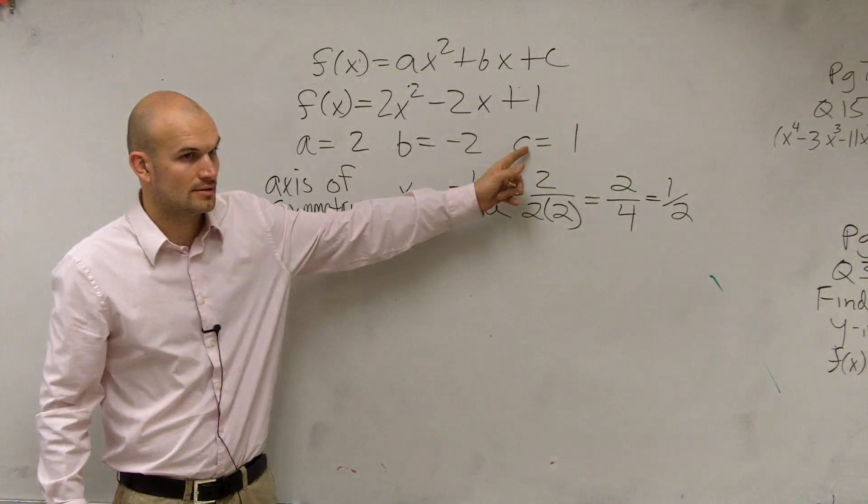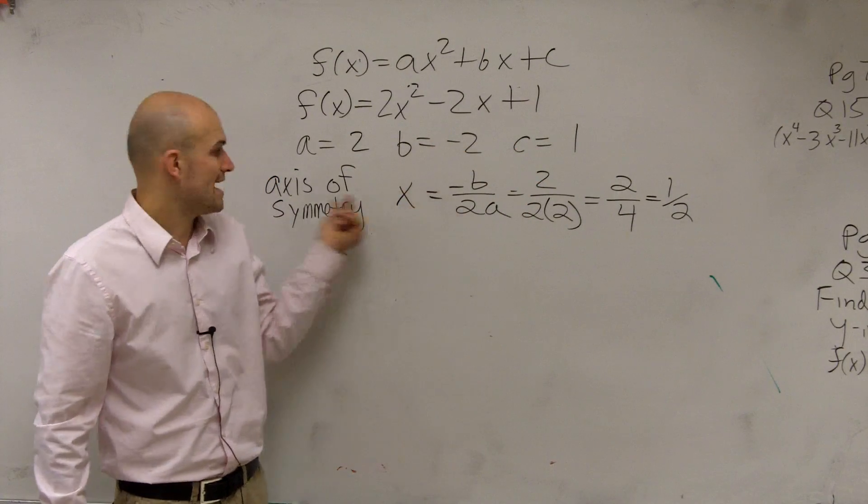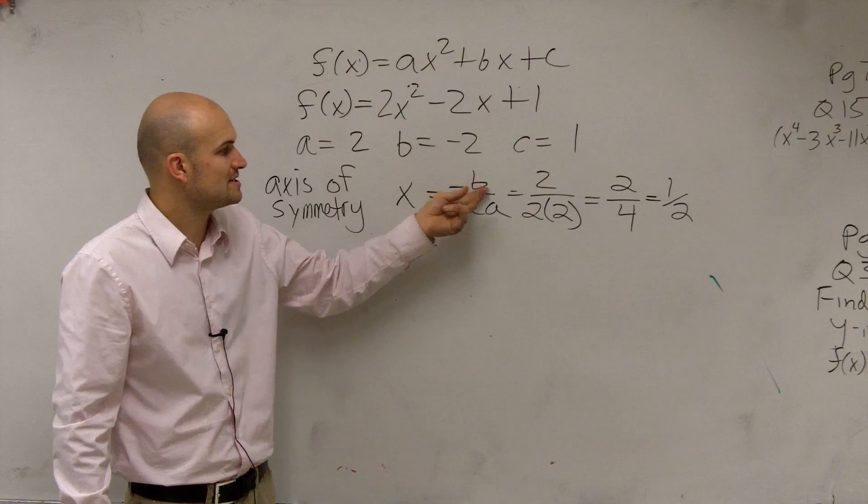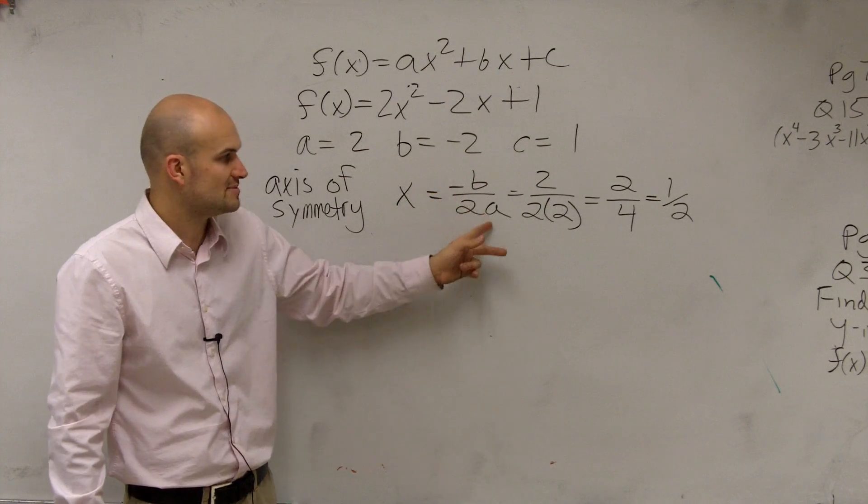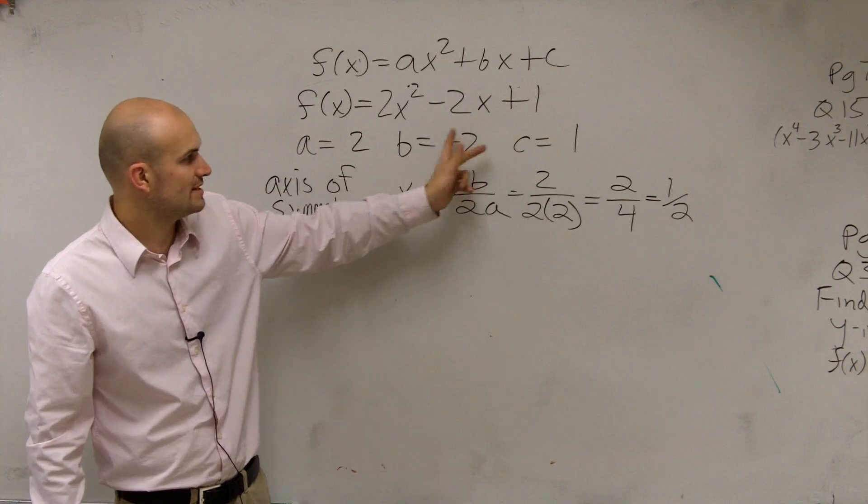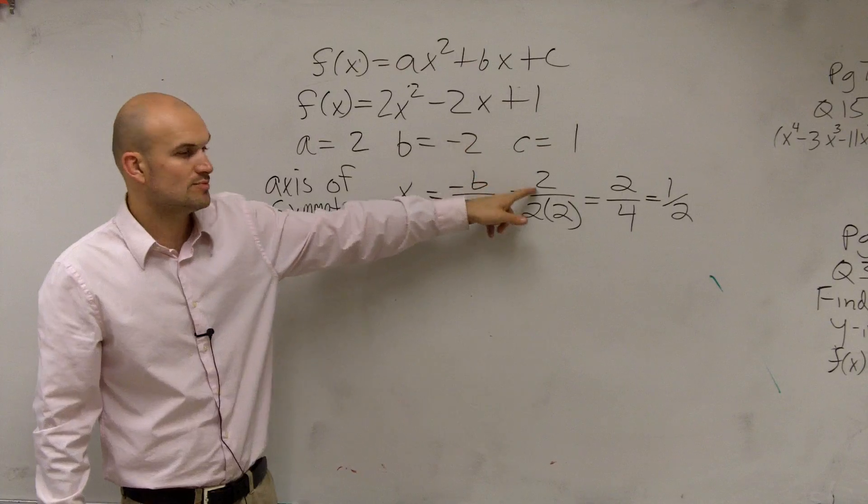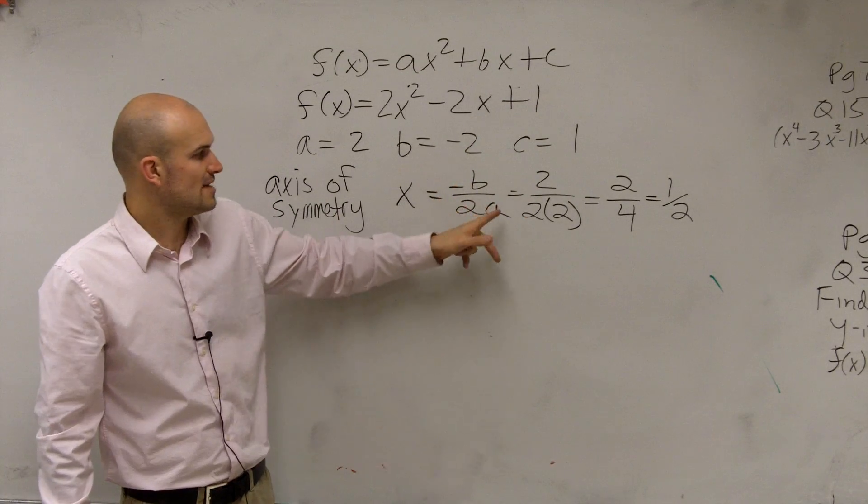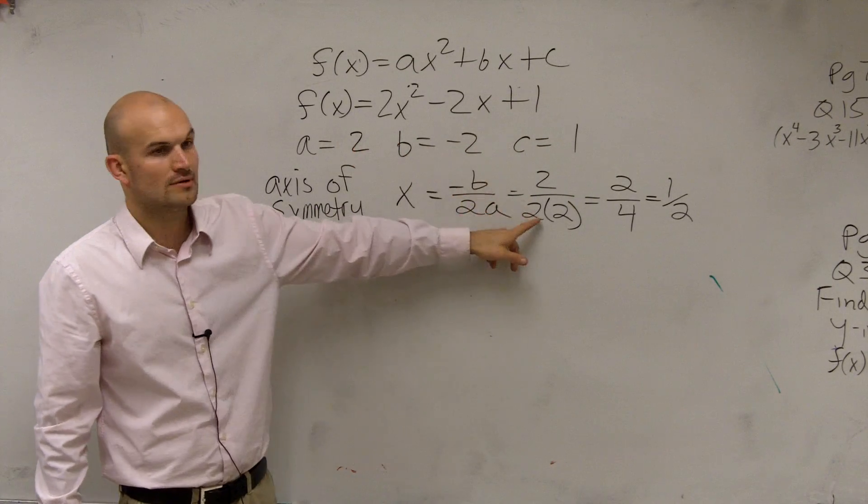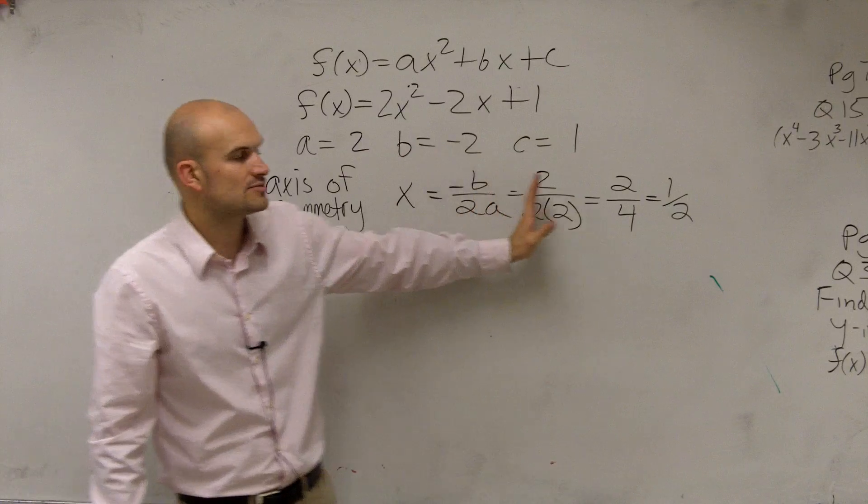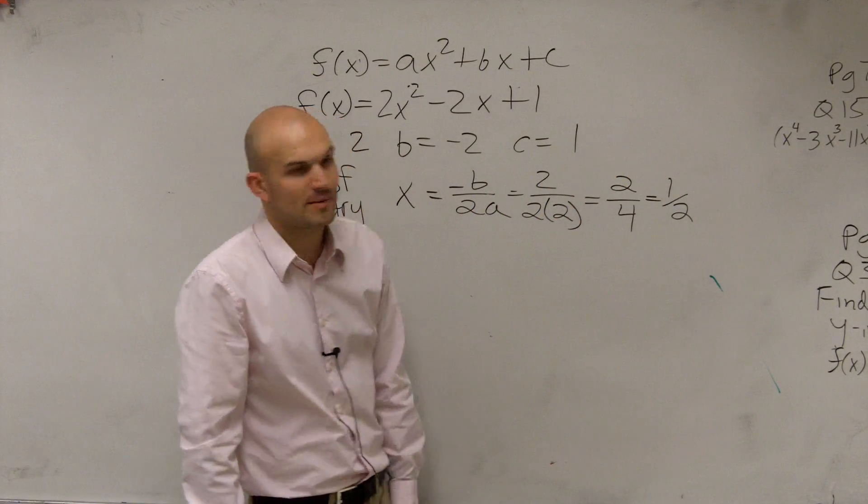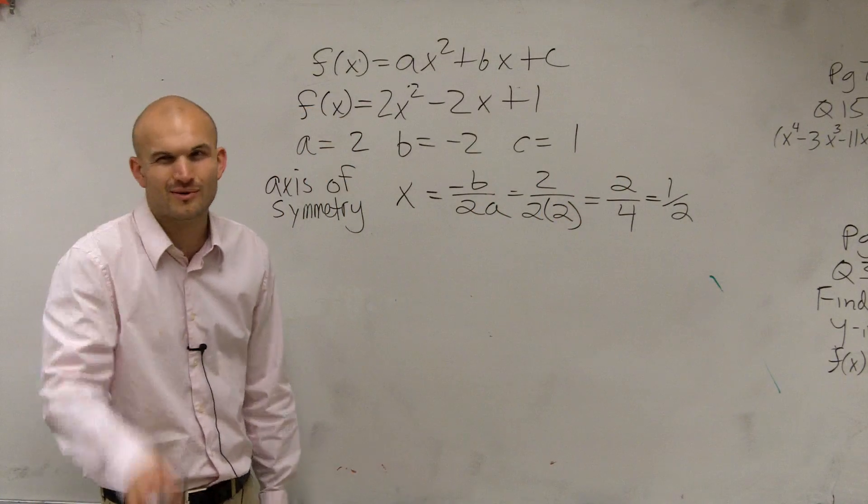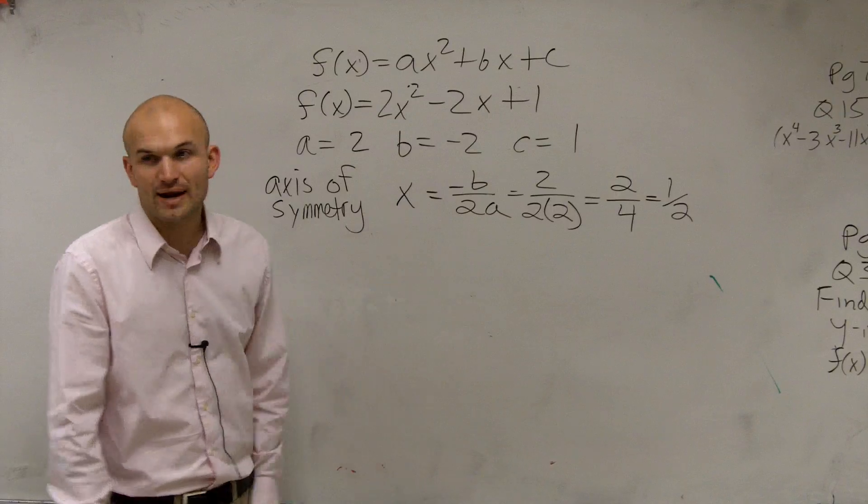All right, just for right now, I'm just showing you how to use the table method. Do you understand how I got my a, b, and c? Okay, the formula for axis of symmetry is x equals opposite of b divided by 2 times a. So all I did is I plugged in the opposite value of b, which is positive 2, 2 times a, well, the value of a is 2. Okay, so then I just went ahead and multiplied across, 2 divided by 4, which is 1 half. Thank you, I don't know why I got 1 fourth. So you have 1 half.